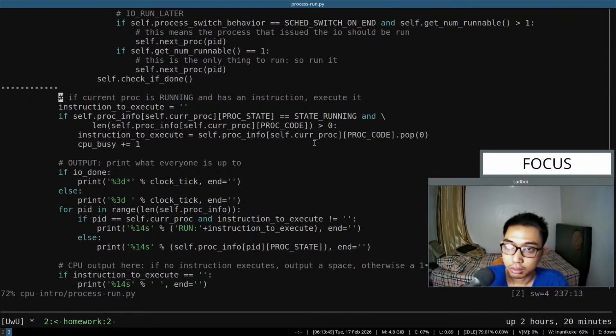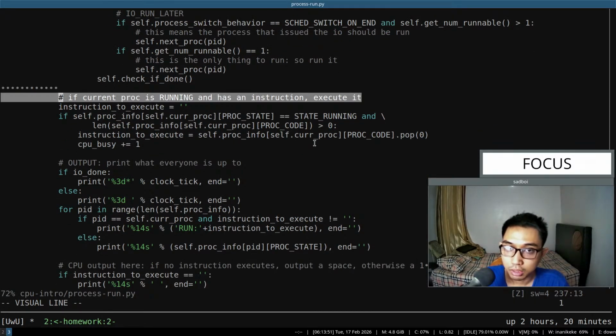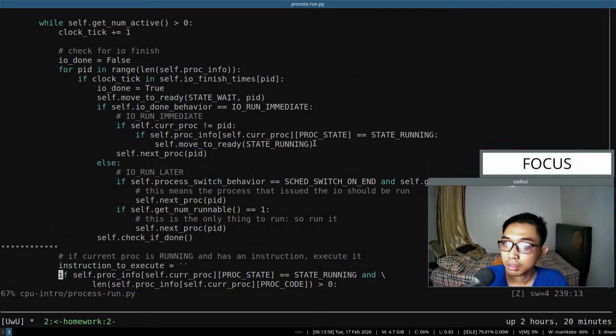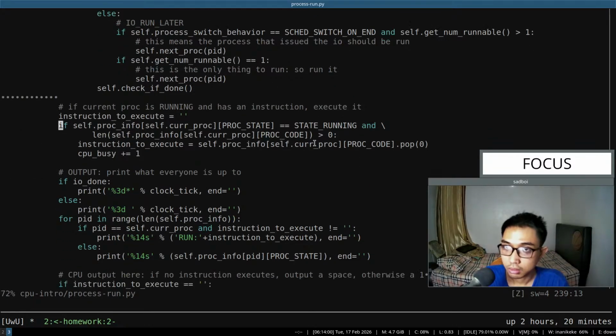Instruction to execute. If current proc is running and has an instruction executed. Okay. State running and the error code more than 0, but the length.